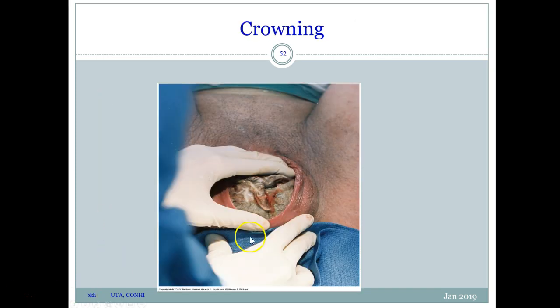This is a picture of the baby crowning. This is the baby's head right here. This hand right here is supporting this perineum, gentle pressure on the head so that we have a controlled delivery of the head.